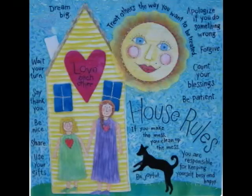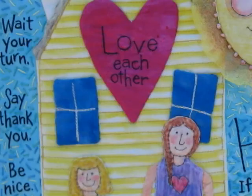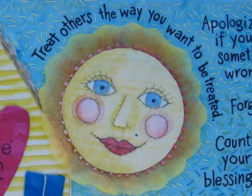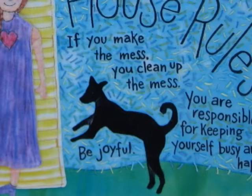What is this about? House Rules. House Rules is this list of rules that I made up when my children were really young to tell them what they were supposed to be doing, and me too, because everybody needs these. They include things as broad as the golden rule, which I have around the sun. Treat others the way you want to be treated. And as well as my favorite, you make the mess, you clean up the mess.